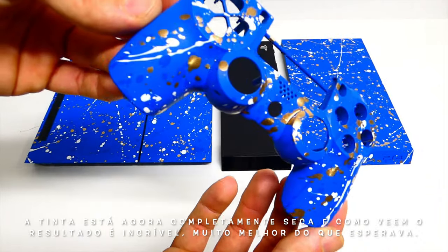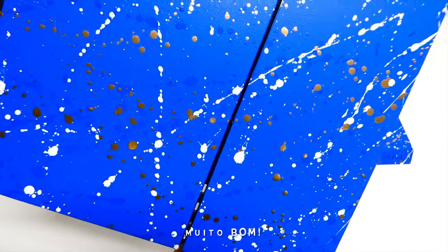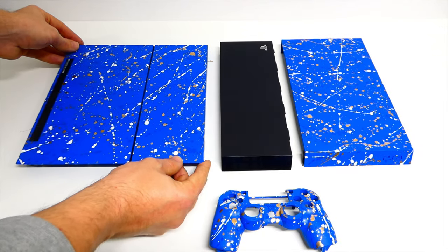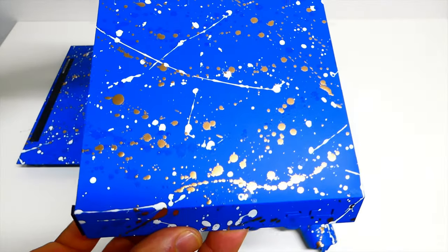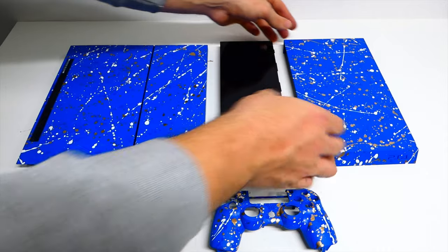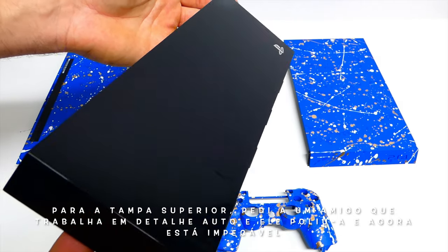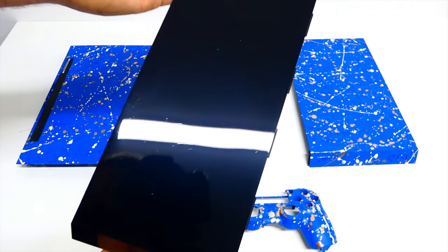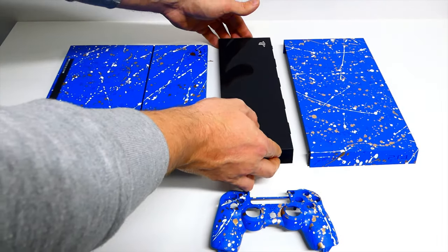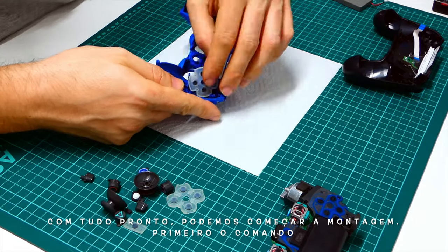The paint is now completely dry and as you can see the result is way cooler than I expected. The effect is super cool. For the glossy top case, I asked a friend that is a car detailer and he gave it a good polish and it now looks really good once again. With all that done, we can now reassemble all the parts. First, the controller.